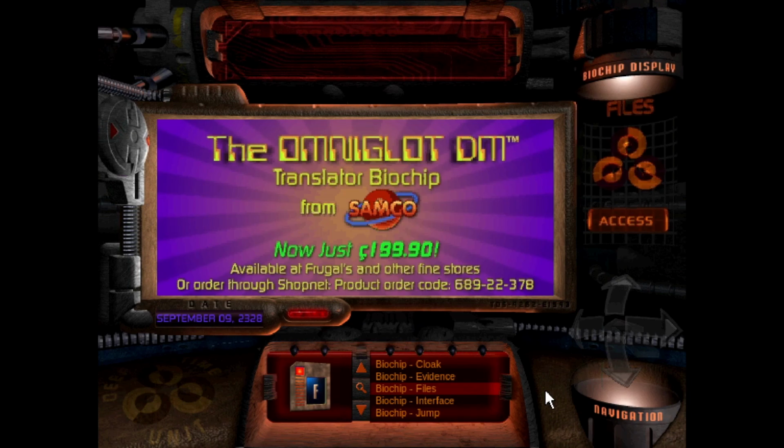Well, they're advertising a biochip, a very useful one at that, so clearly we're gonna need to order that. I love these little advertisement things, because some of them are kind of silly and maybe don't feel like they're necessary, whereas other ones are very clearly, oh, this is going to help me, I should get that.